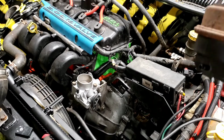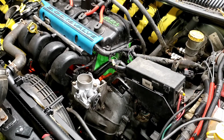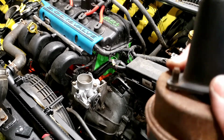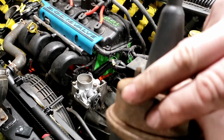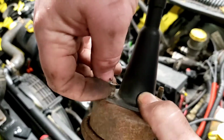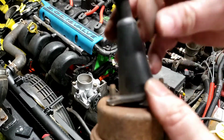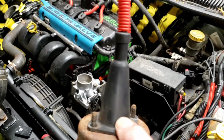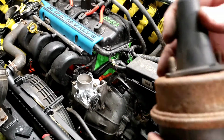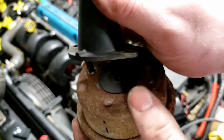Okay, so what's actually already removed from here, and I was kind of hoping it was here to show you, I do have one sitting right here that I removed from the other cruise brain to show you. This plastic piece is held on when it's mounted in the vehicle. During the assembly process they put these little metal washers on. All you've got to do is dig a screwdriver underneath and bust them off. You don't need them. They don't need to be there. It's just to keep this together in an assembly phase so that you don't have to worry about it. So, if you're going to replace just this cable, all you have to do is see there's a little pin there. Pull that pin out, and you can easily remove this part.